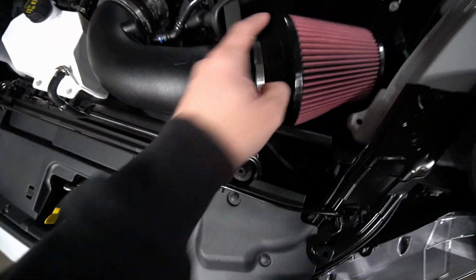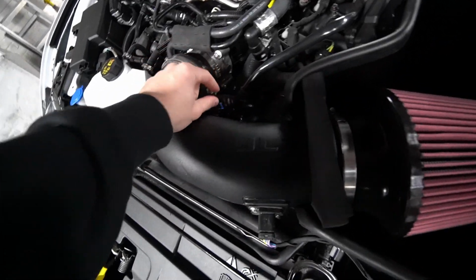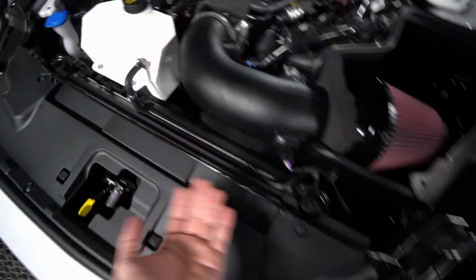Just two clamps there, clamp there, and make sure you plug this in. There's a hose right there and another one at the bottom. So it's kind of simple.